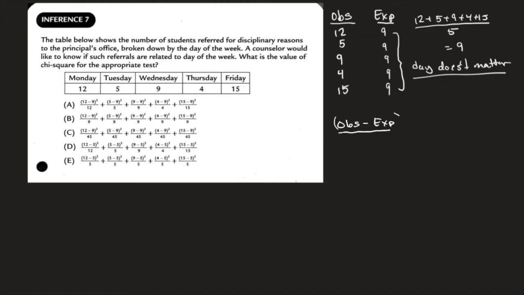At that point, these questions, if you knew that formula, most of these questions that we're going to do today are pretty straightforward. They're pretty easy. So I'm going to plug that in. And I'm not going to do all of it, obviously. If I can get just a couple of them, I can see the pattern. And then we can kind of go from there. You can see that 12 minus 9 divided by 9, the next one would be 5 minus 9 divided by 9, or squared divided by 9, and then 9 minus 9 squared divided by 9, and so forth. And at that point, you can definitely see how you can eliminate those.